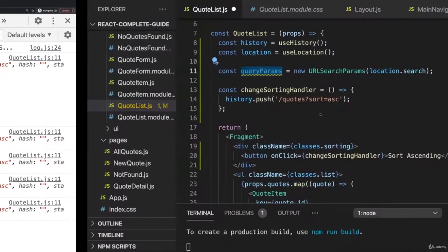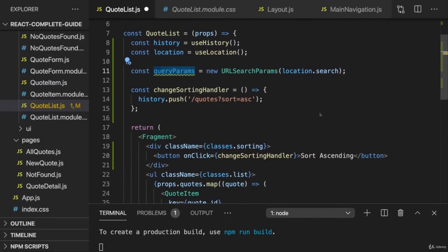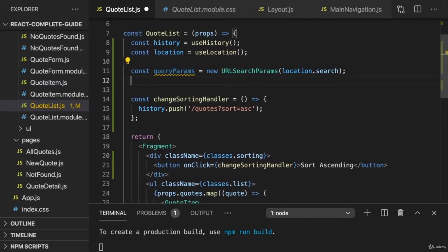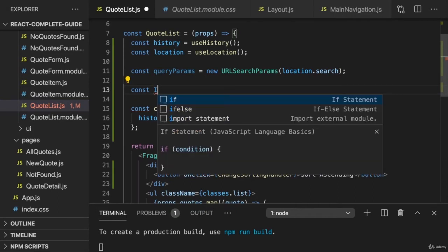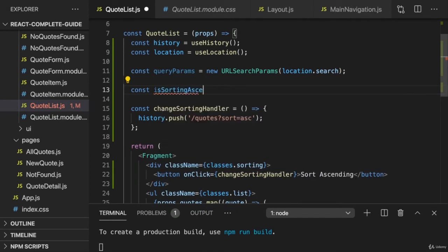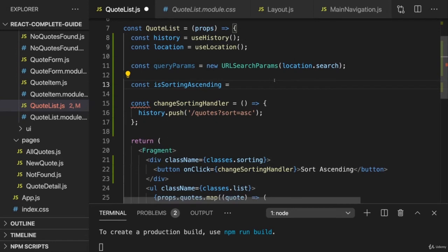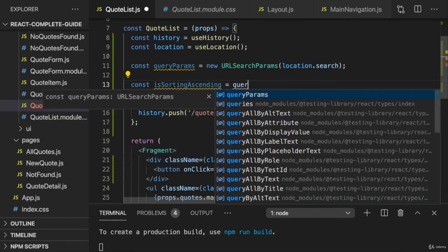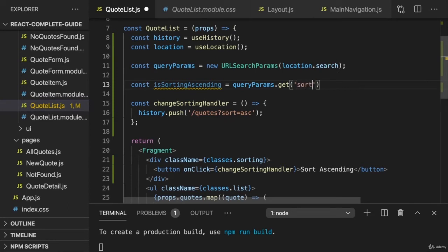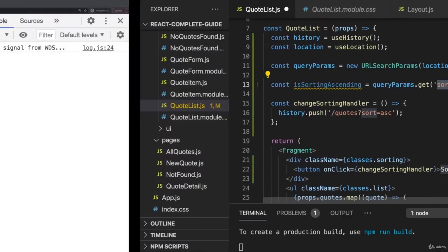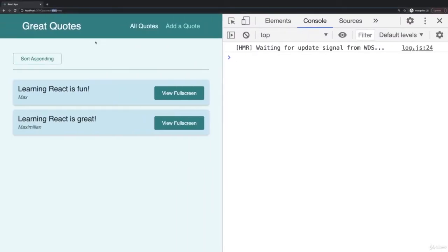And that's simply a more convenient way of extracting data from the query parameters. So now we can create a new helper constant, and we could name it isSortingAscending. And here we can now use queryParams, and there we can call a get method and get one of our query params keys, in this case sort. Sort because we have sort as a key here in our query params.